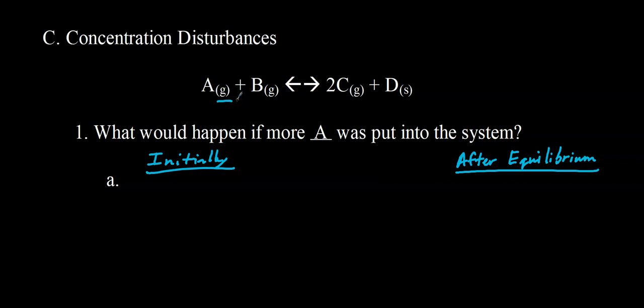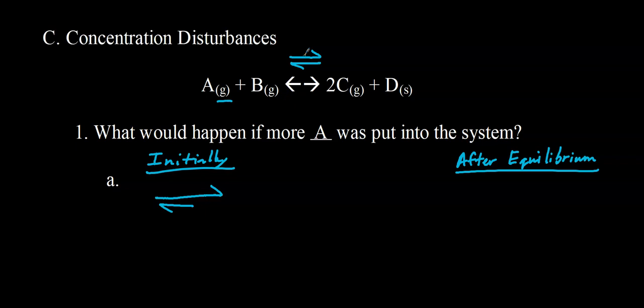Well, A is not involved in the reverse reaction. A is a product of the reverse reaction. So increasing the concentration of A will increase the rate of the forward reaction, but will have no effect on the rate of the reverse reaction. So what we end up with is something like this. In fact, I wish I could redraw these arrows. Here, I'm just going to draw them above. Remember, when the arrows are equal lengths, that means equal rates. So if we add more A, that's going to speed up the forward reaction while not affecting the rate of the reverse reaction.